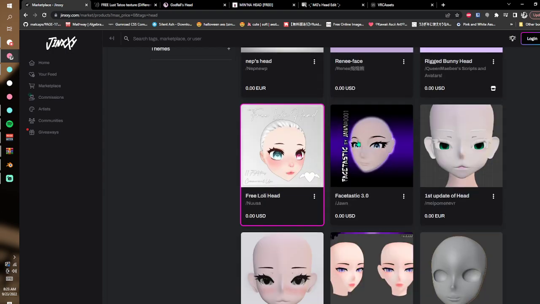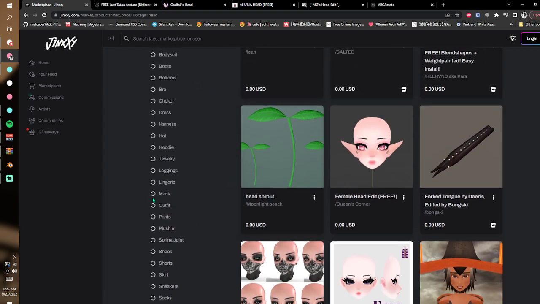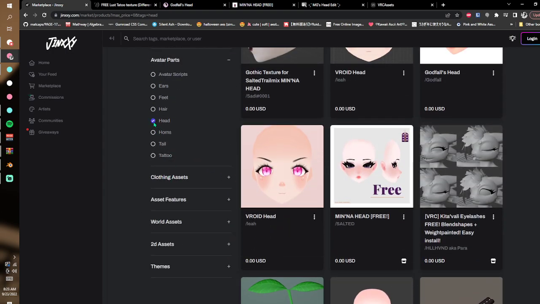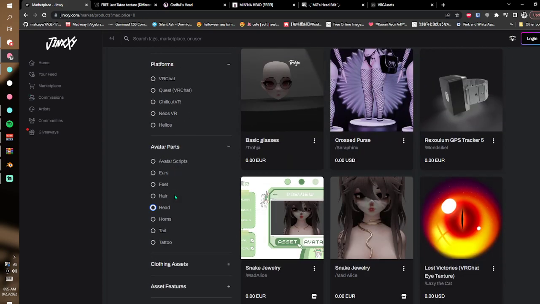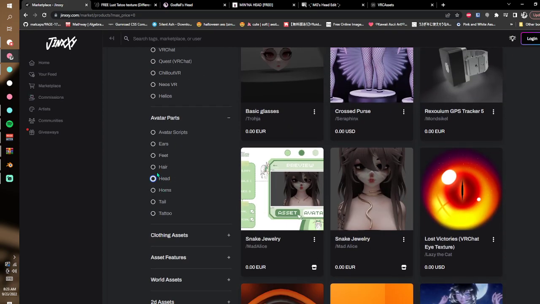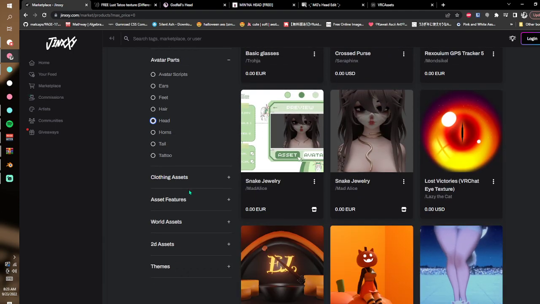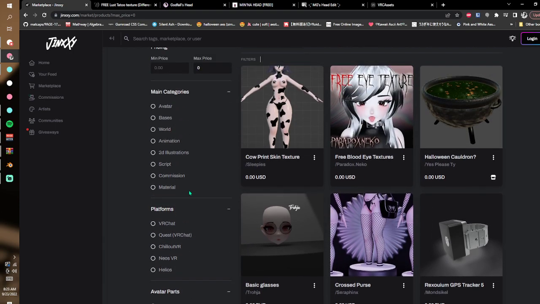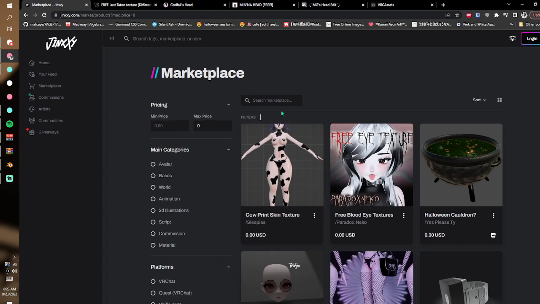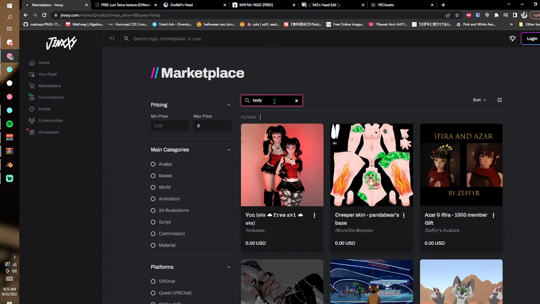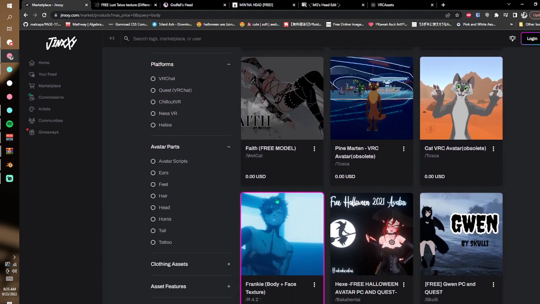And then you have like the body situation. So yikes, I don't know about bodies. I don't think there is any that are free.